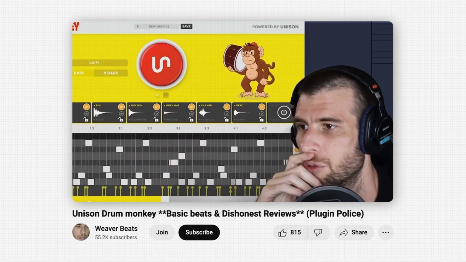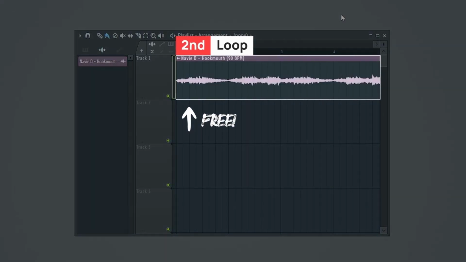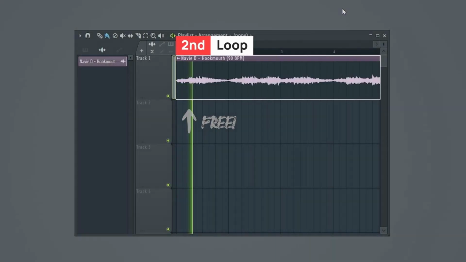This is truly bad. The reason why these often don't work in a real beat is because you need to fit your drum pattern to your loop. Different loops will require you to build your drum patterns differently. Let me show you what I mean by taking yet another loop from this pack.